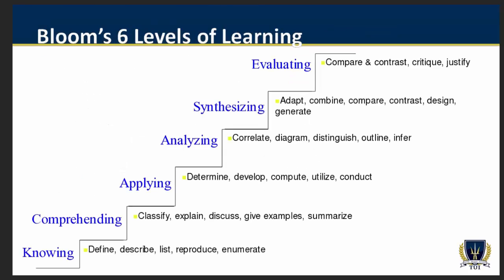I would like to take a quick moment to reiterate and refresh Bloom's 6 levels of learning that I talked about a few slides ago. For knowledge and comprehending, if learners are on Bloom's introductory level of knowledge, you may see verbs such as define, list, or recognize. That's appropriate. These verbs here are not all you'll see, but they are to give you an idea of verbs similar when students are just being introduced to the content.